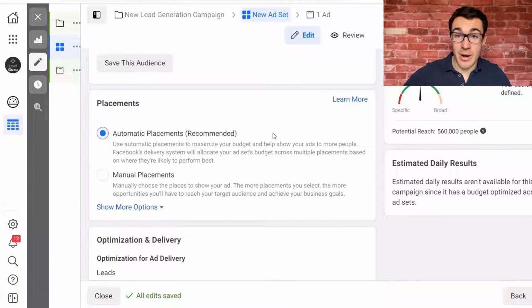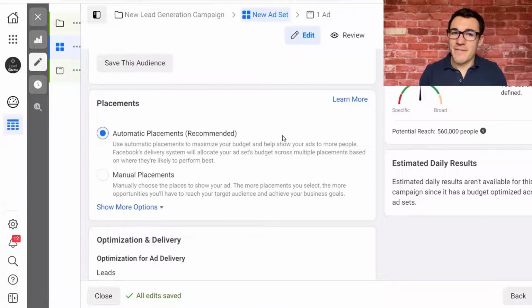Maybe for your business it's the Instagram feed. Maybe for someone else's business, it's the Facebook feed, depending on their audiences and things like that. They know you want leads because you've selected the lead generation objective. Therefore, Facebook's going to put your ads in the best place possible. They're going to do a bit of testing at the beginning, and then they're going to put your ads in the best location. So with a lead generation objective, you absolutely want to go for automatic placements.